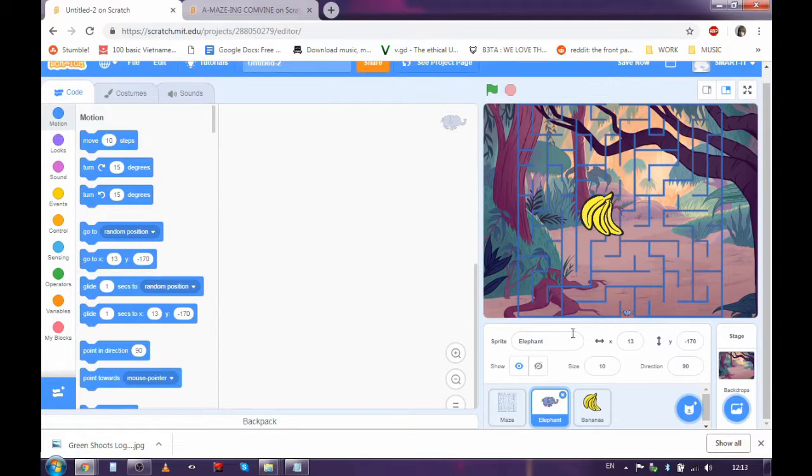And that looks about right. And the bananas. Put the bananas at the end point here. That's where I want them to go later.